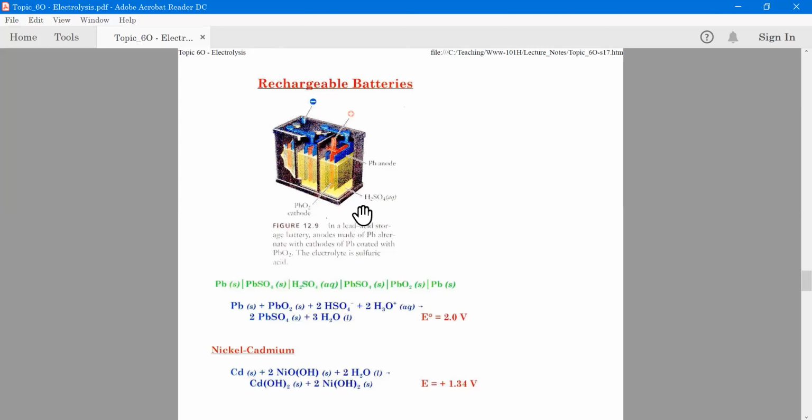So there has to be a way for the battery to be recharged, which is what makes it useful and has been for many years. There has to be a way to recharge the battery. Well, that's the function that's served by the alternator in your car. Once the engine is running, the alternator is also connected by a belt to the crankshaft. And an alternator is essentially just a dynamo. It's turning something that generates electricity. And what it does is to provide electricity to cause this reaction to go in the reverse direction from what we're talking about.